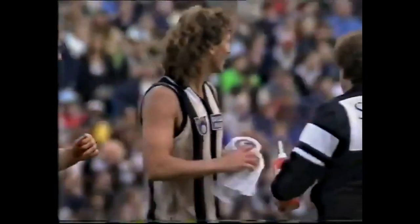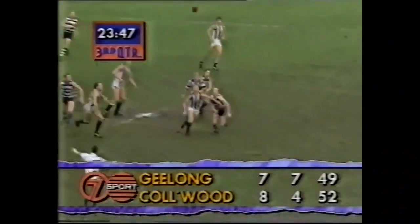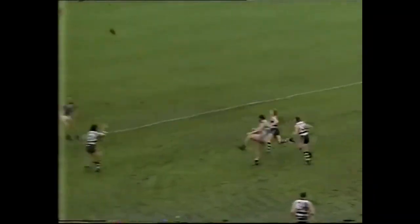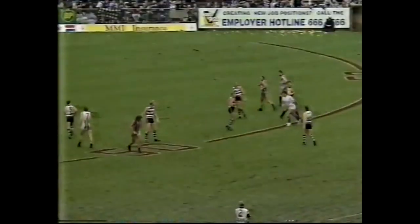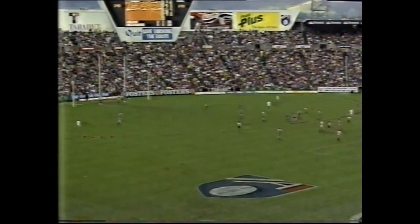He keeps on producing those sort of moments in football. Back to the centre. They are not flukes. That is sheer ability. My view, straight to the Moncours. That's Tony Woods to the half-forward line. Daicos, free-kick Daicos. Just too clever, isn't he, Daicos? He tapped that on, didn't he? Bernie knew he was about to be grabbed. He reads the play so beautifully. He realised he was about to be tackled.